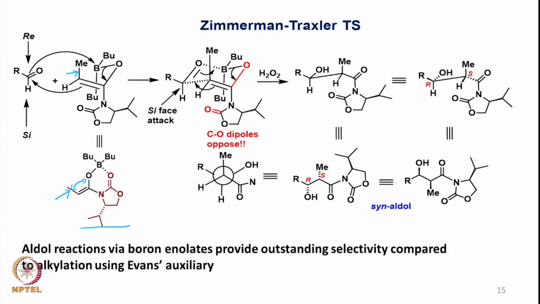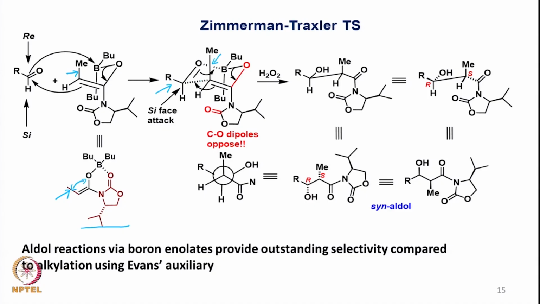The R group will remain in the equatorial position, as we saw last time, with the two possibilities of the aldehyde in the transition state: it can be either axial or equatorial, but the axial one is sterically more hindered, therefore it prefers to be equatorial. Here there are again two choices, and we have to see which direction the attack will occur. It will attack from the top side, that is the re face. As you can see, the oxygen will have a chelation with the boron, and this chelation will be somewhat like this.